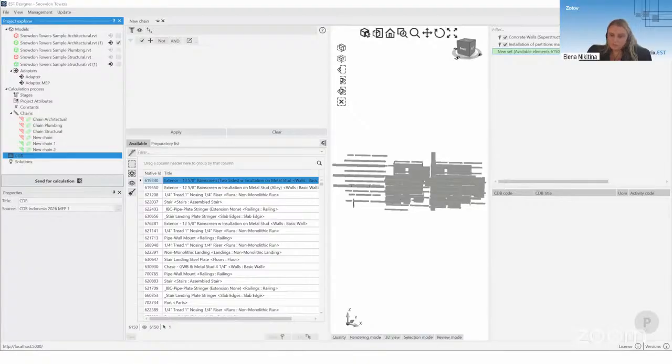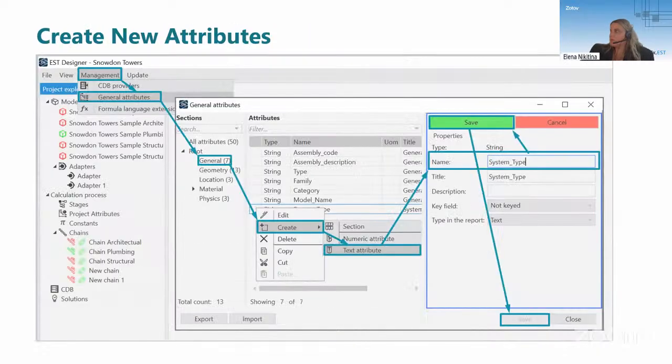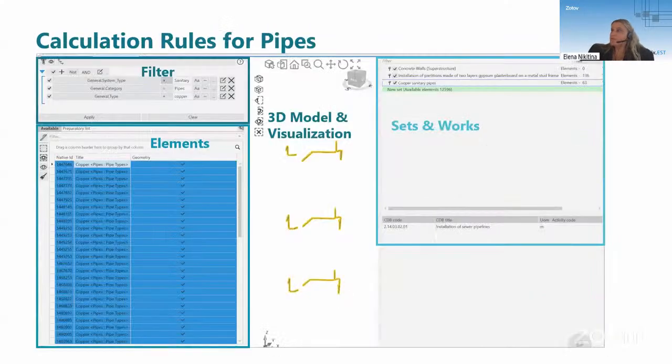We have a lot of types of elements in some types of systems. If we speak about pipes, we can have sanitary pipes, heating pipes and some other pipes. It can be the same material pipes, but they have different systems.